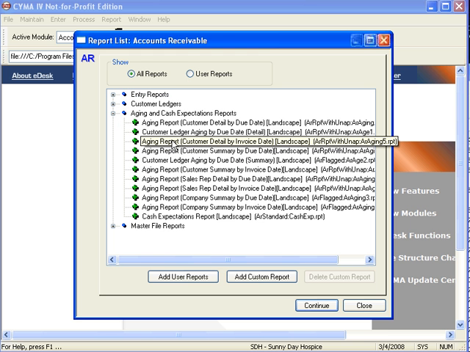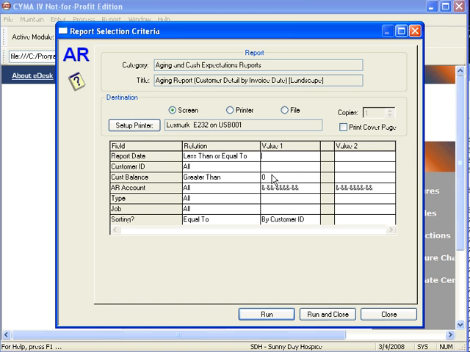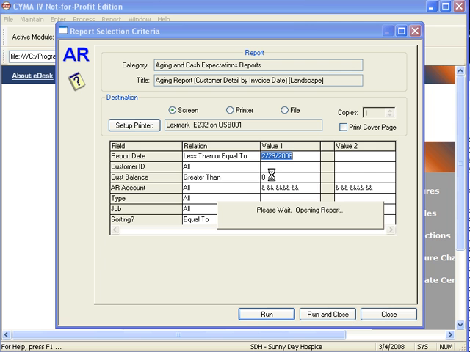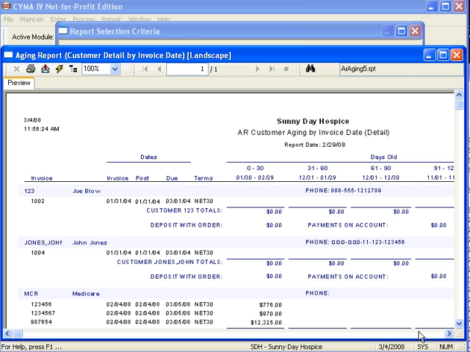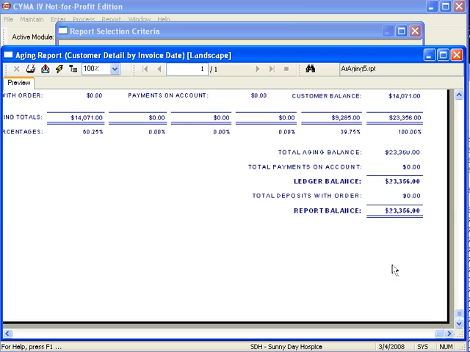Our third one is our favorite here. And the aging report is simply going to let us know how much is currently owed to us in detail, how much is outstanding. So $23,000. At this point in time, you should go ahead and take and verify what your 1,200 or whatever your accounts receivable account is on your balance sheet.